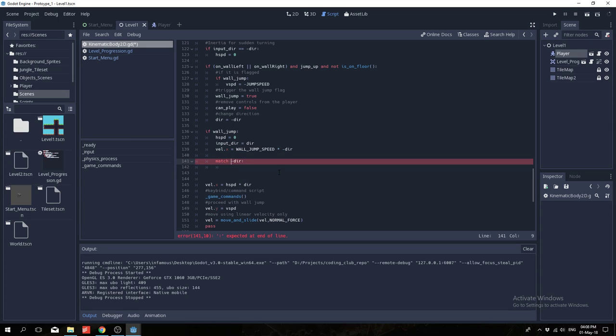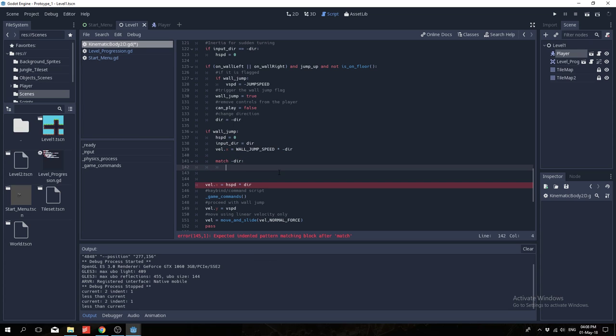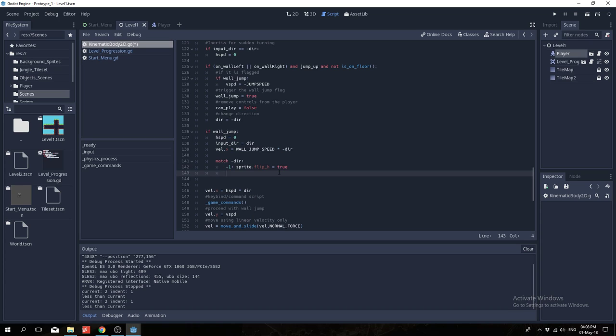The reason why I put negative here as well is because I don't want to mix between values. So -1, dot flip h is true.